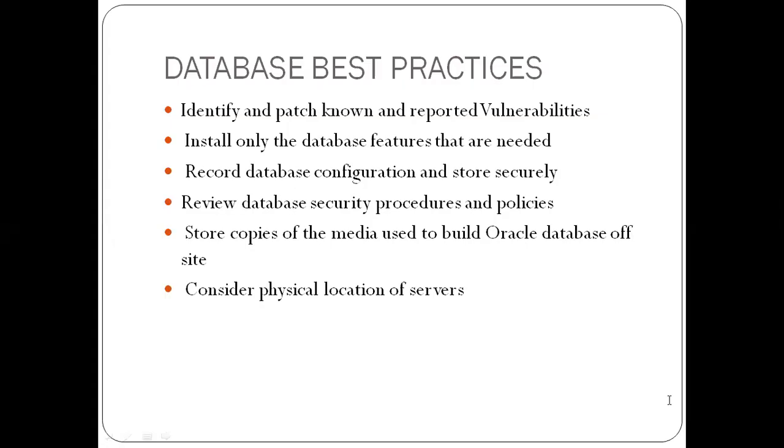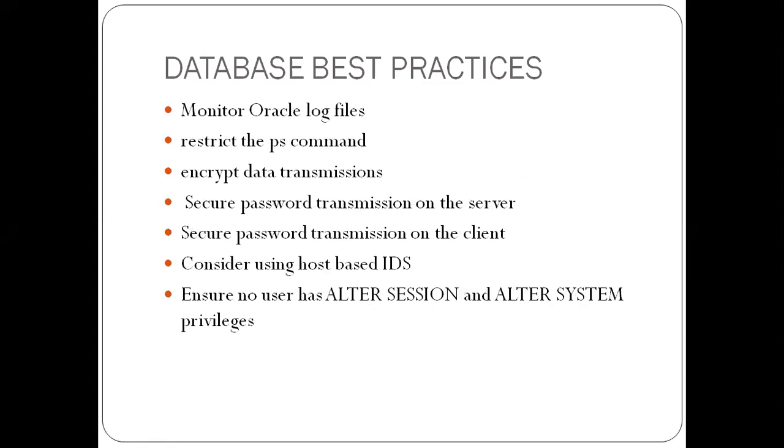Review database security procedures and policies. Store copies of the media used to build the Oracle database offsite. Consider the physical location of servers. Monitor Oracle log files. That's self-explanatory. Review the PS command. The PS command is used in Oracle to see virtually what everybody in the system is doing, so that kind of command should not be given to just anybody.